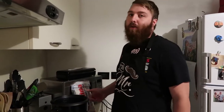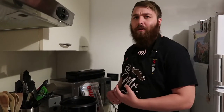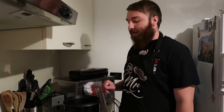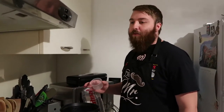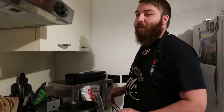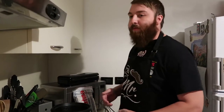And that's it. The first thing we're going to start off with is rice. I'm using a rice cooker. It takes a lot of experimenting to figure out the exact ratio you want to use when you're making rice in a rice cooker, because each of them cooks a little bit differently. But what I do is a 1-to-1 ratio, so 1 cup of rice, 1 cup of water. And usually I'll add a little bit of extra water, but not too much. I've tried a 2-to-1, but that overcooks the rice. 1.5 cups also overcooks the rice for me. So I just use a 1-to-1 and add a little bit of water as needed.